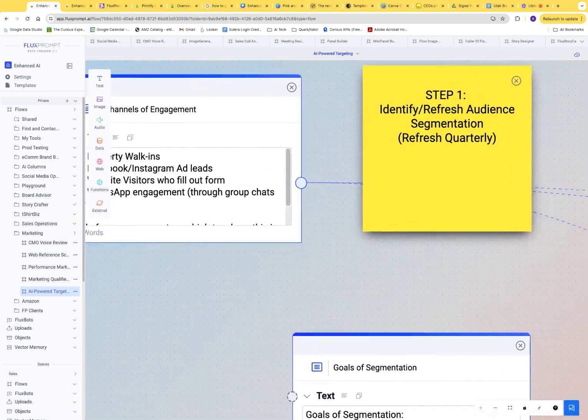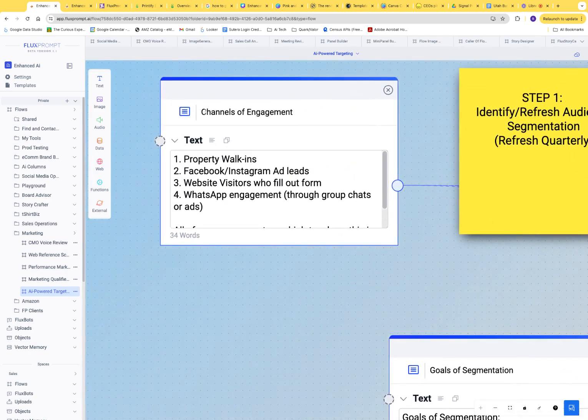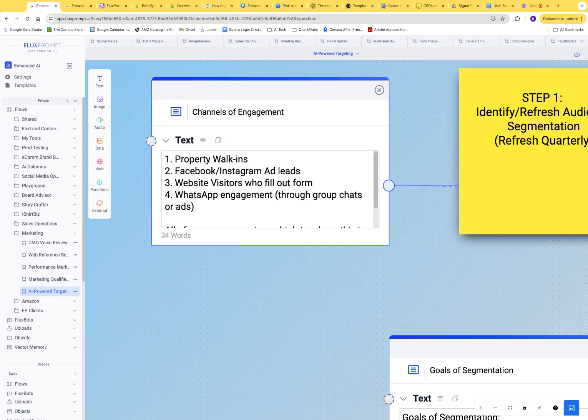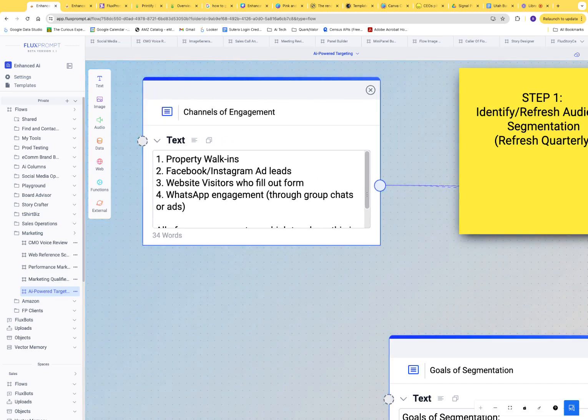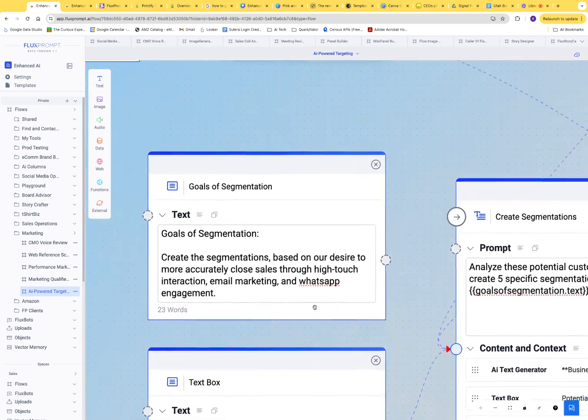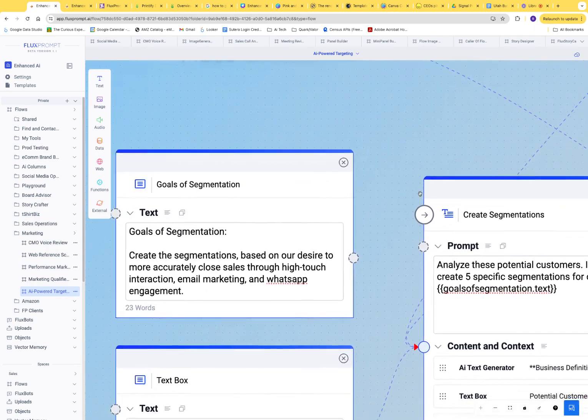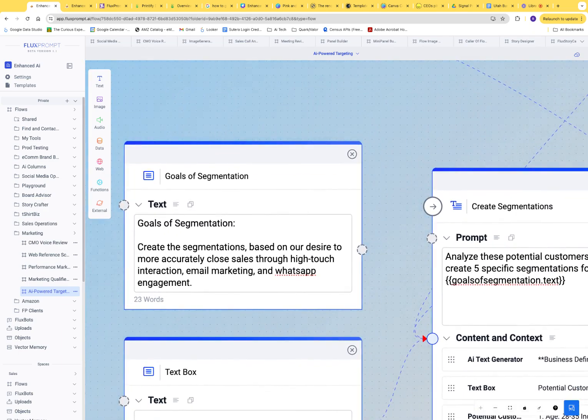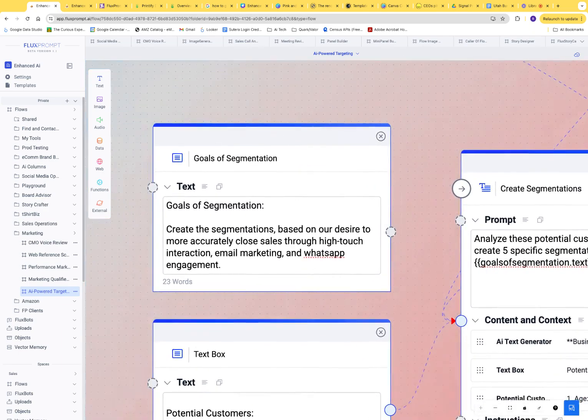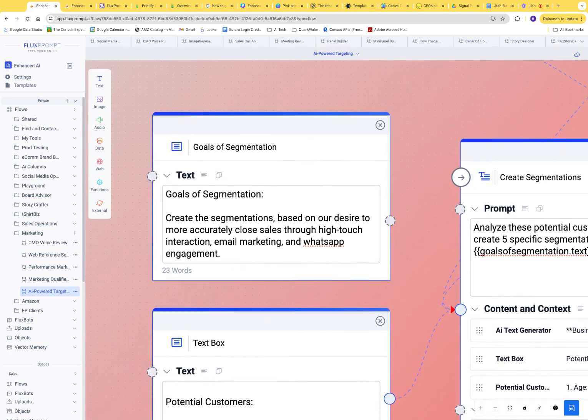In addition, we want to talk about the channels of engagement. How are we engaging these potential customers? Here, we have property walk-ins, Facebook and Instagram ad leads, website visitors, and WhatsApp engagements. And as we're creating these segmentations, this is one thing that many folks don't do: we actually want to give the goal of the segmentation.